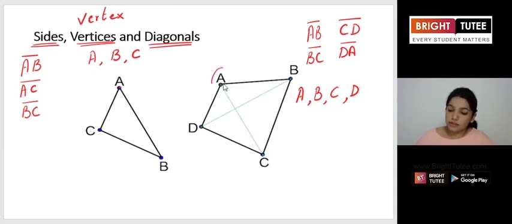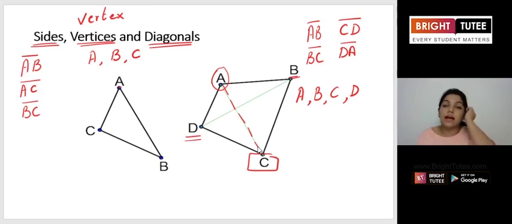So let's consider this particular point A. Okay. Can you tell me which points are sitting on the adjacent sides of the point A? Clearly point D and point B are sitting adjacent to point A. Can you tell me which point is sitting next to the adjacent point of point A? So the answer is point C. This is the point which is sitting next to the adjacent point of point A. So when we join point A to point C, this particular line segment is referred to as a diagonal.